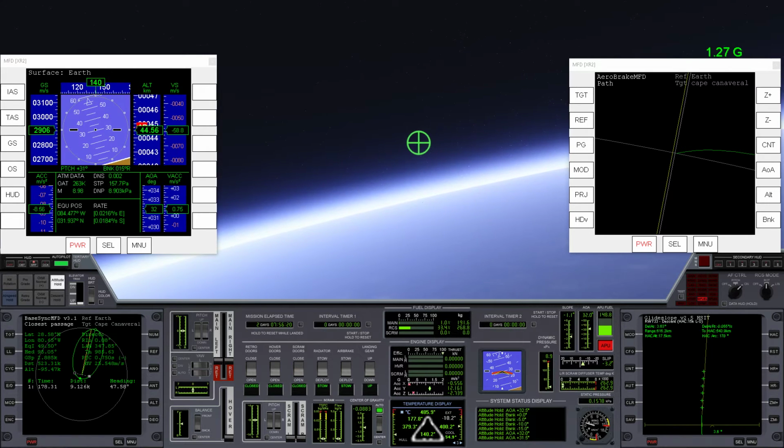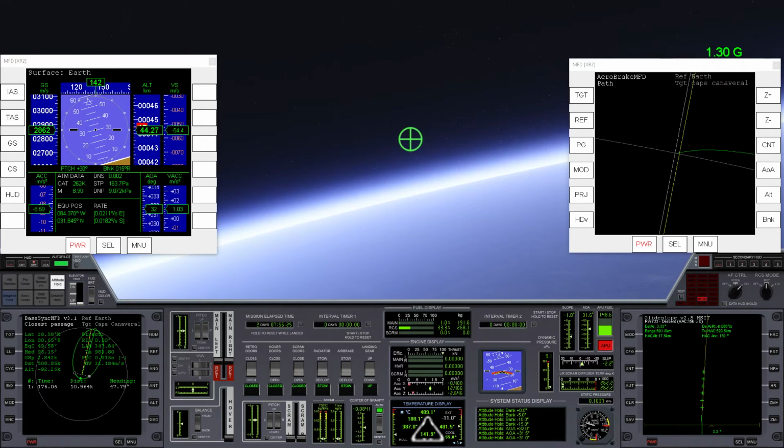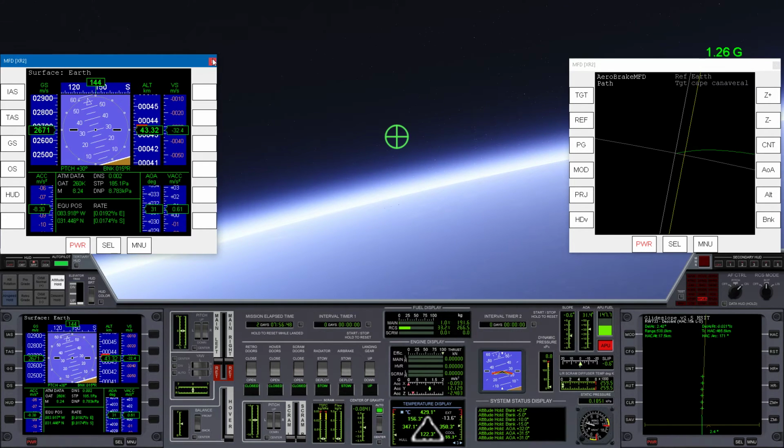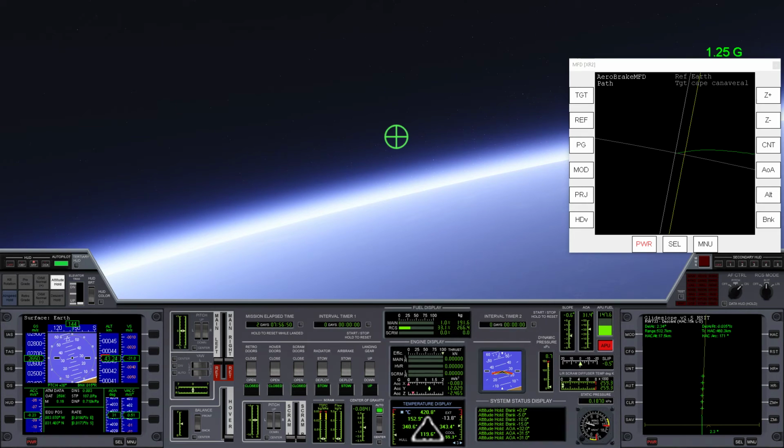Mach 9. Okay, there we go. Hack's at 3 degrees. Maybe hard for you guys to see on the screen. I know it's small. 2.8 degrees. Alright, we don't need base sync here anymore. We can go surface there. Close that MFD. Okay, that's looking better. Mach 8.